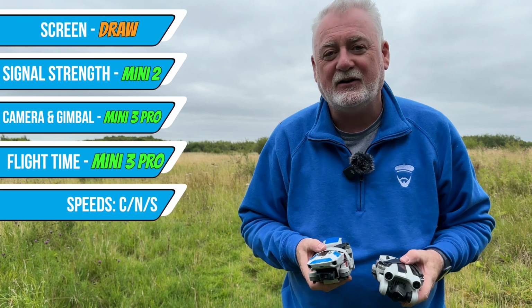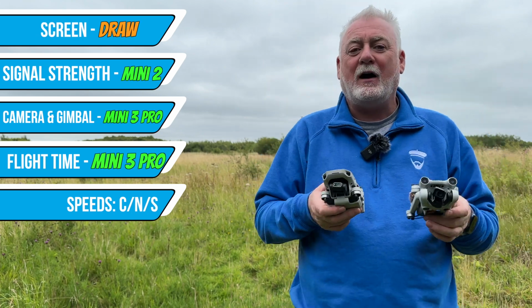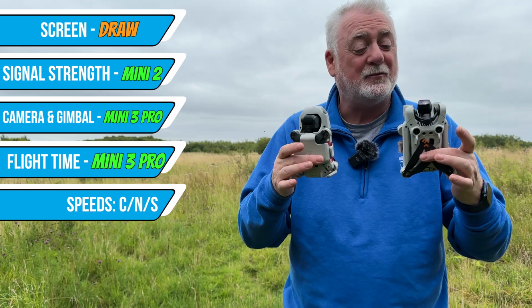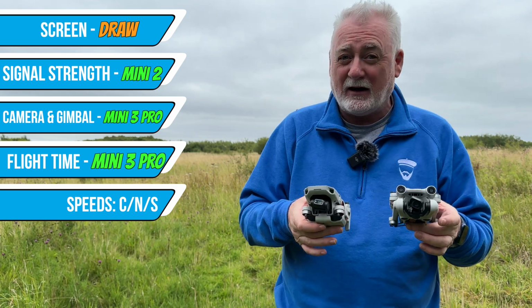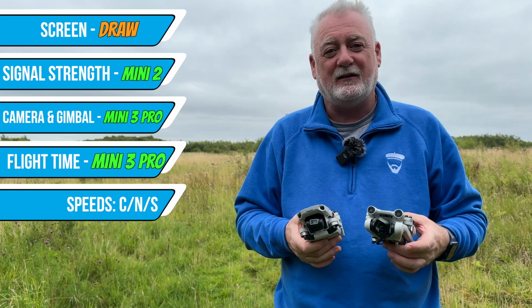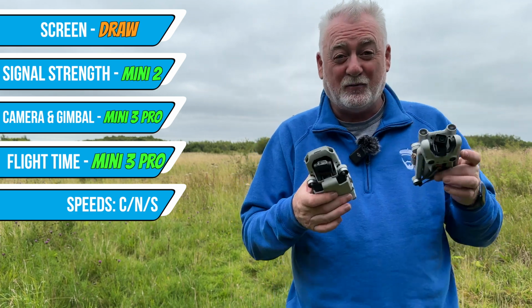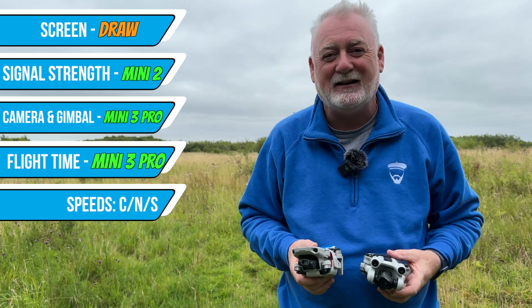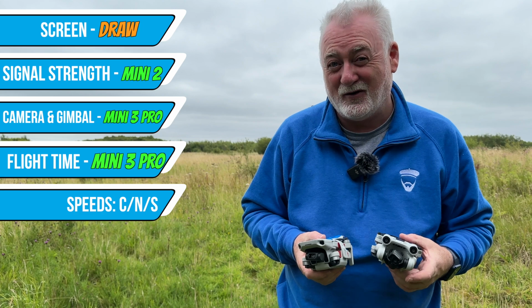So what about the flying speeds? Well, the maximum flying speed in cinematic mode on both drones is 6 meters per second. The maximum flying speed in normal mode for both drones is 10 meters per second. And the maximum flying speed in sports mode for both drones is 16 meters per second. We have to call that one a draw.